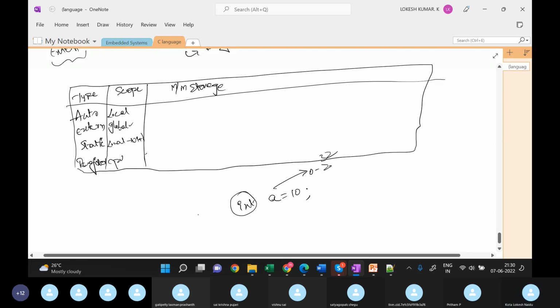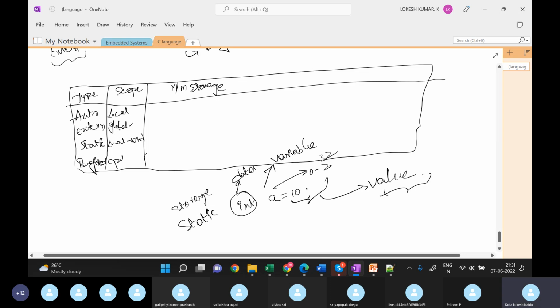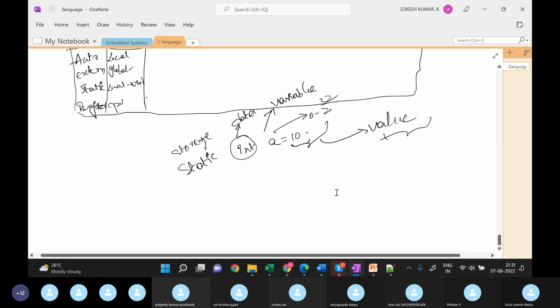Now I'm making it static. In front of that, I'm appending this. This is the storage class. This is the data type. This is the variable name. This is the value which I'm going to store. Getting it?